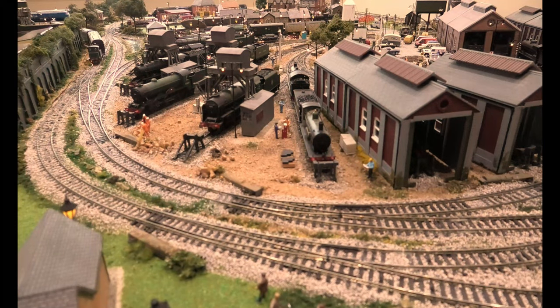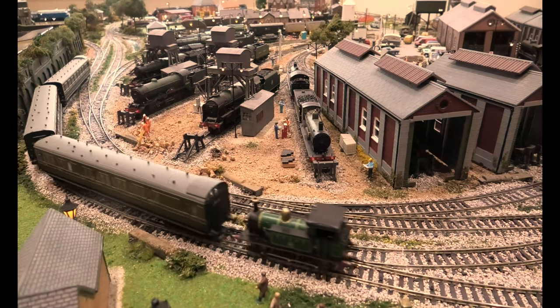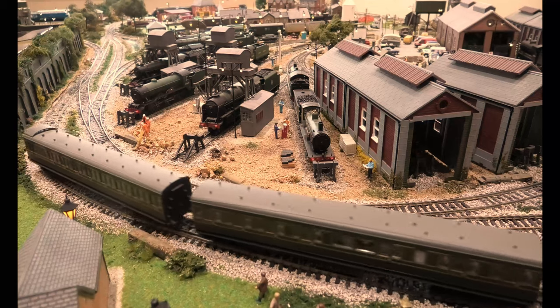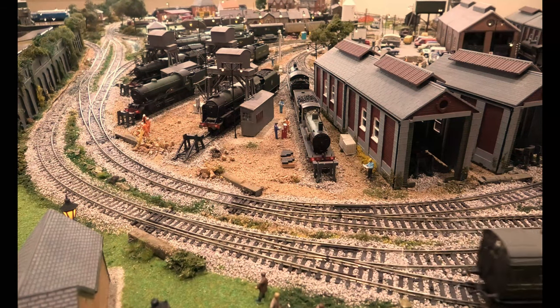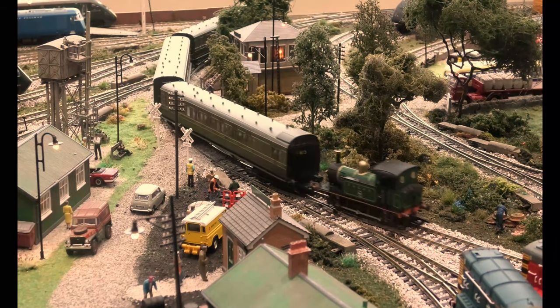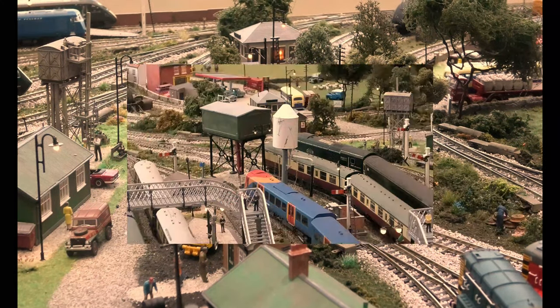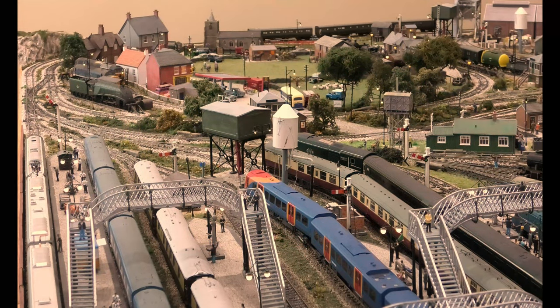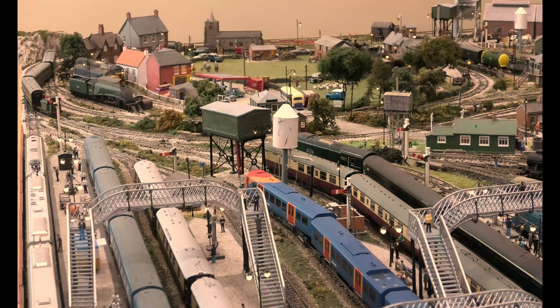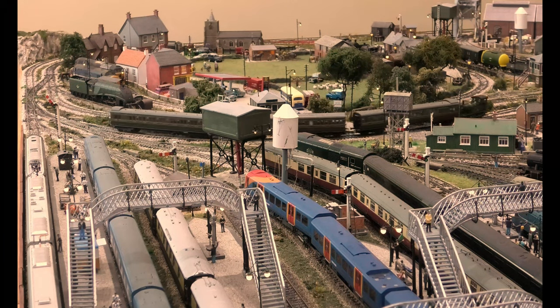These are Peco streamline points it's coming through now. And here's a panoramic view of the loco, which just crosses points and crossovers at the top of the layout. It's amazing, all the different models and colour schemes Hattons did. I thought they made thousands of them, I didn't realise they only made 8. But the Terriers are a far better locomotive. And that's basically the reason why.